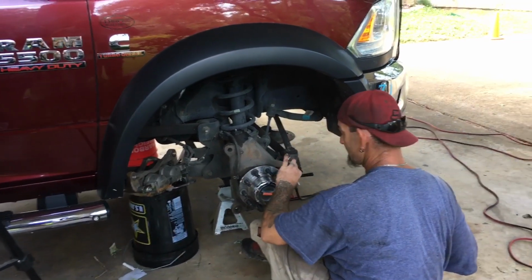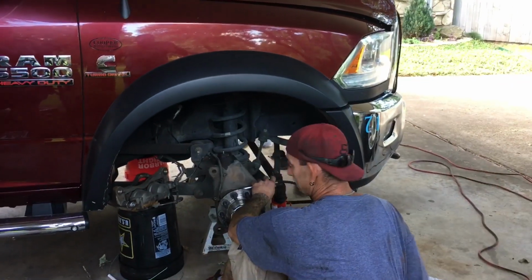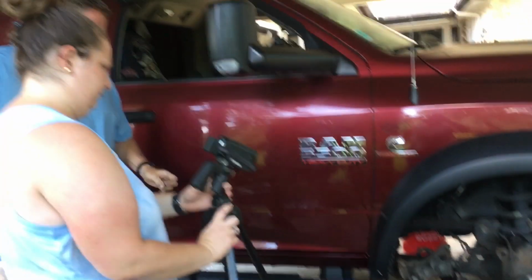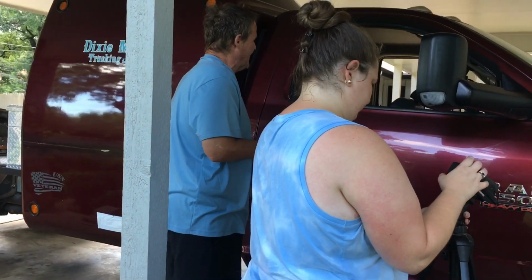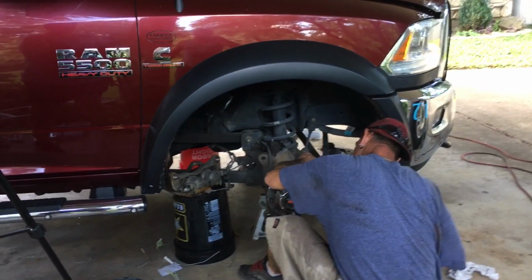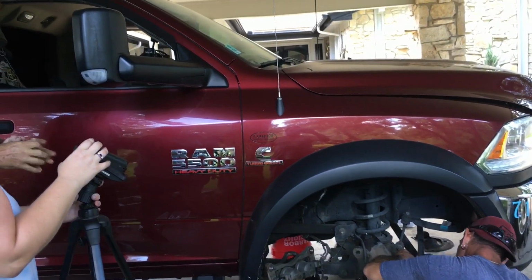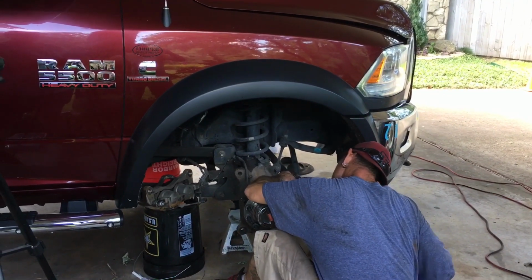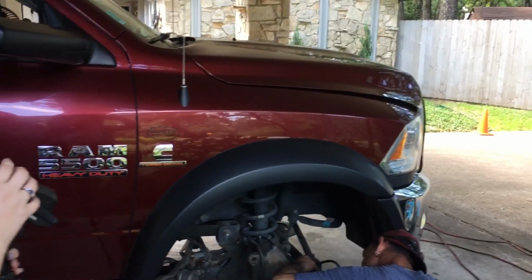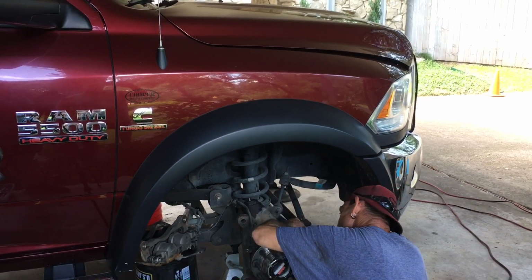Now, we tell people to grease your hubs about every 25,000 miles. And we know for a fact that nobody's going to do that. About 1 in a billion do that. If you remember your factory service manuals from back in the day, they always specified 50,000 miles. It didn't matter what brand or model. They wanted you to pop your wheel bearings apart and replace them or re-grease them. It's just nice to know that you can grease these things or re-grease them, and that's the secret.